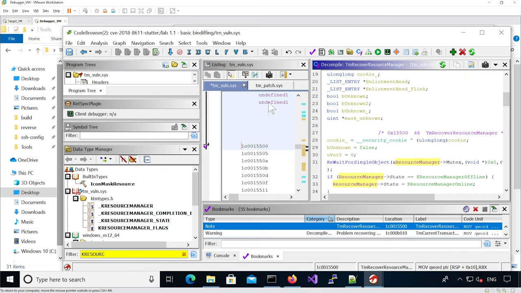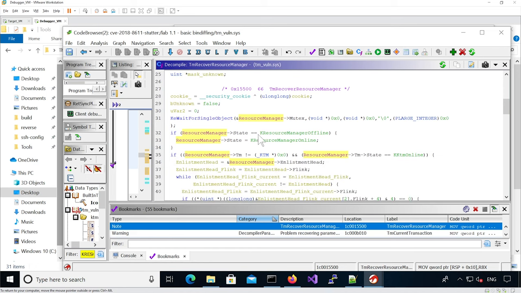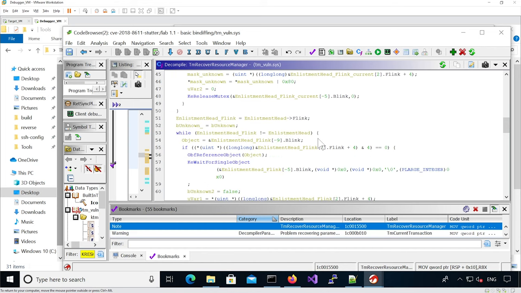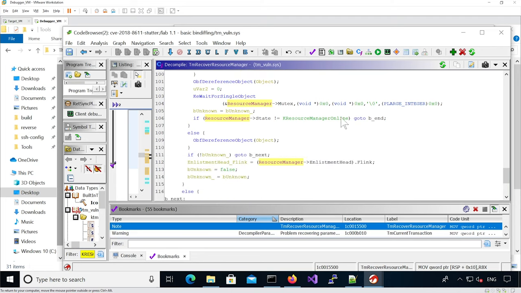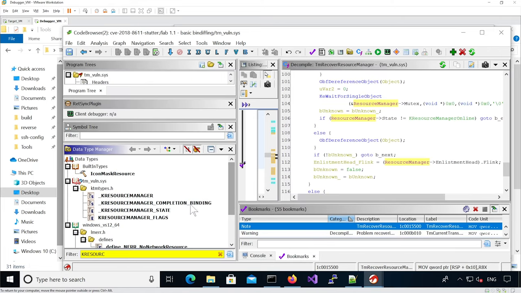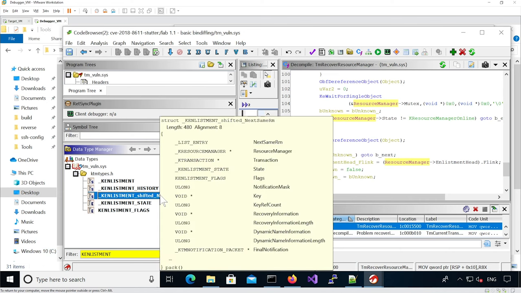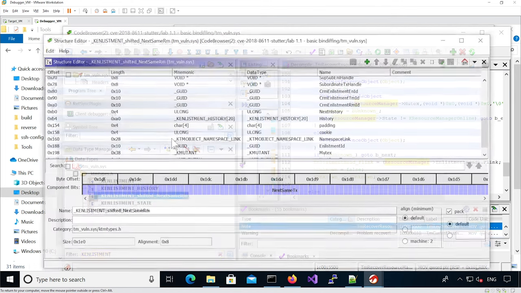So once you do that, you should see a couple of new interesting things, which is that lots of the states and flags have been defined as enums. So automatically, it's going to replace the actual numbers with the actual enum. So here it's testing the state is offline or online. Here it's testing the states of the transaction manager. And here it's testing that the state is online. So now you should have other structures, like for instance the K enlistment, as well as the shifted one. So if we look at them, we see they are size 1E0, and the shifted one is the same size.